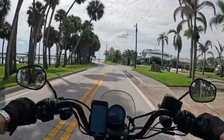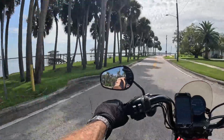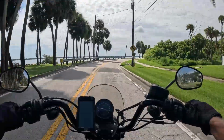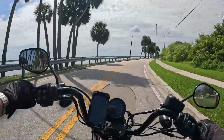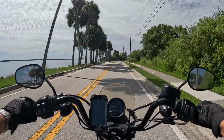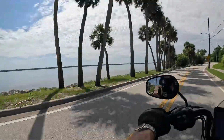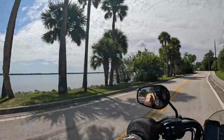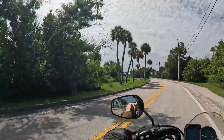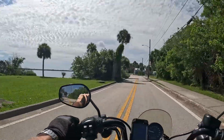There was a palm tree that laid parallel to the water, blown over by a hurricane, but wouldn't die. It started turning towards the sun, and it hung in there for years. Somebody finally put it to its rest. Look at that, isn't that beautiful? That's just beautiful. Beautiful water, beautiful palm trees. It's very nice to live here on this river.